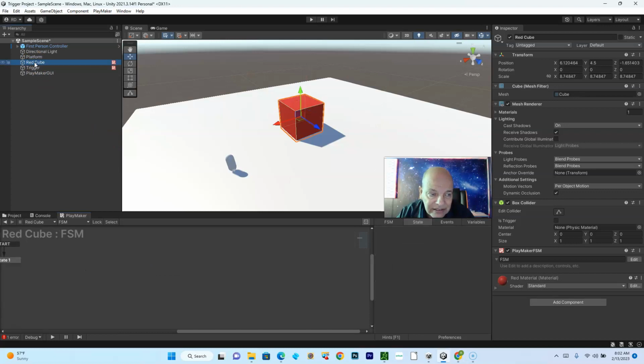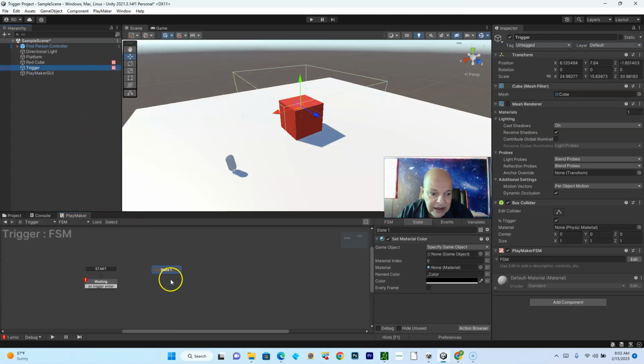Now this is a little tricky because notice now that everything has changed. So what we want to do is go back over here to my trigger, and make sure that your state is selected right over here. Now you come over here and go to the red cube. You don't click on it and then click on it again to drag it. You just grab it, click on it once and drag it. Keep the left mouse button down and go to game object right over here. Notice it now says red cube. That is what you've got to do. If you don't do this perfectly right, you're going to have some errors.